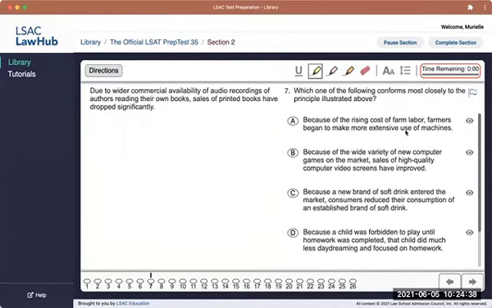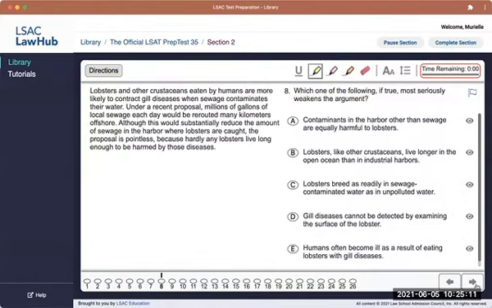The principle illustrated above. So this one, I would assume that it's going to be an argument, and then as soon as I see "due to," that would be an indication that we have a supporting statement. If we have a supporting statement and a supported statement, we have an argument. That's essentially the two components that you need for an argument. Okay, argument.